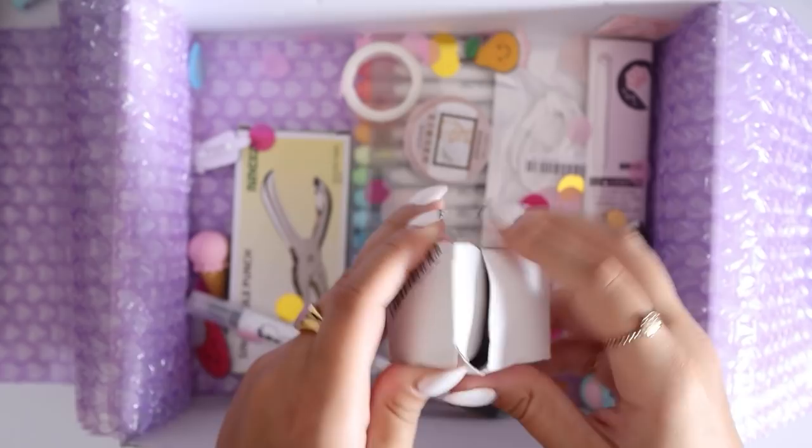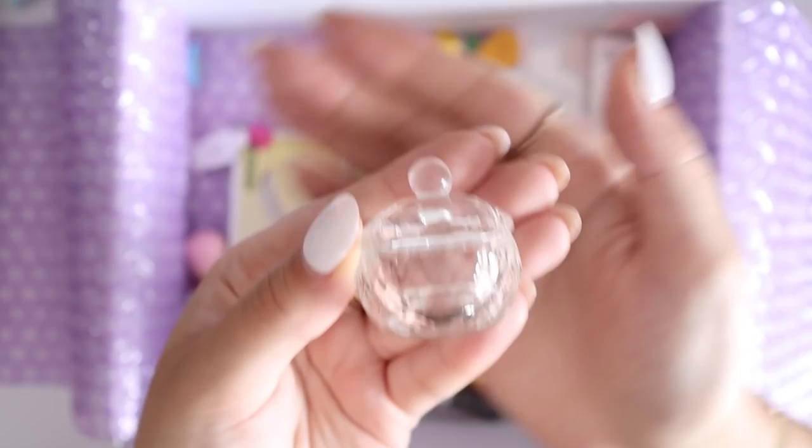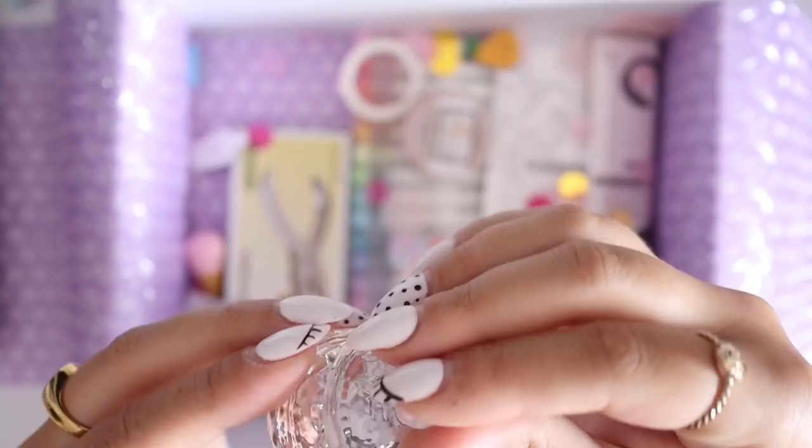It's another jar. I'm telling you, I have an issue — every time I see any sort of glassware I'm just like, need it. Look how cute. I think this will look really cute with ink in it to use with my glass dip pen. If I'm ever feeling extra bougie, I'm actually really obsessed with the shape of this jar. It's so cute.